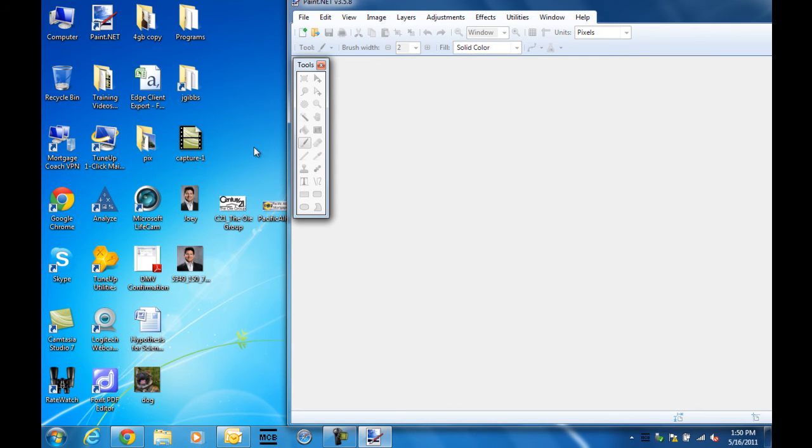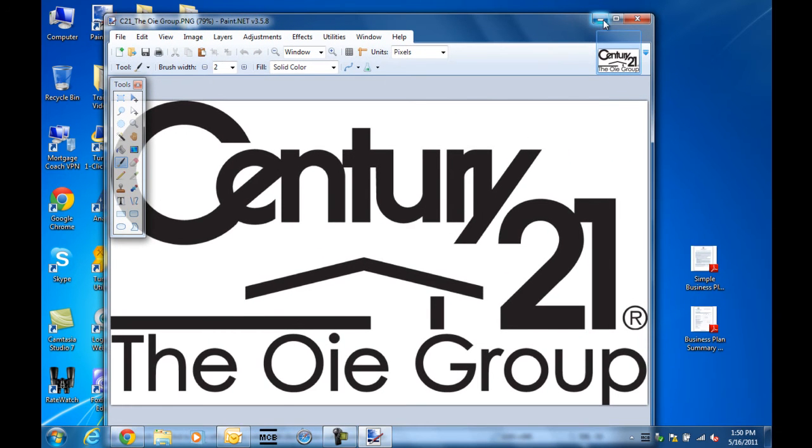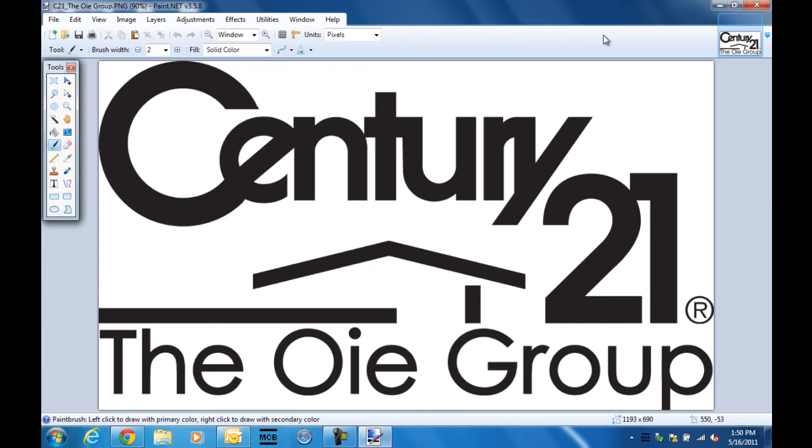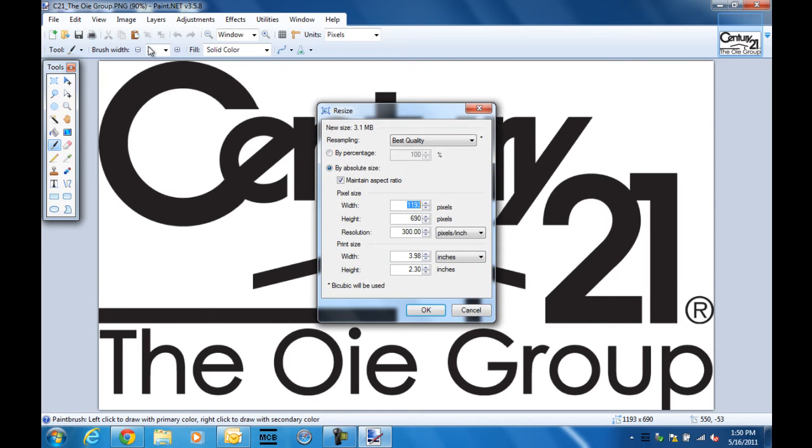Alright, let's try the C21 logo. Now this guy's a little different because it's a big logo. We're going to need to shrink it down first to find out where we want it at, but I can already see that we're going to be limited more in terms of height than anything else, so we need to make it so this one is 100 pixels tall. So I'm going to take the image, I'm going to go to resize this time because I'm not going to clip it, I just want to resize it. Take the height to 100. And you can see my width goes out to 173 there.